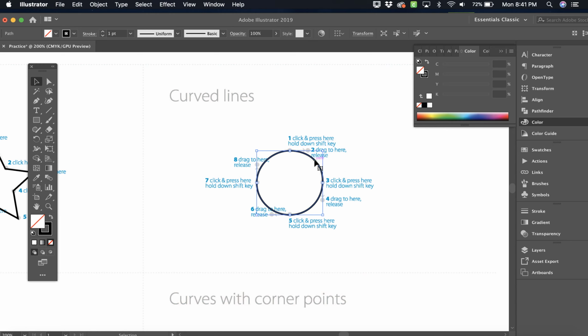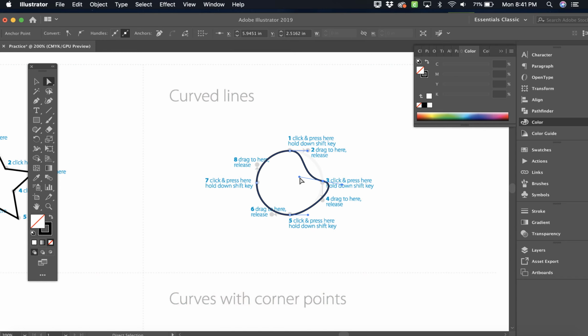But what if we want to manipulate this path? Right now, all I'm able to do is move the whole object because I'm using a black arrow, a selection tool. A direct selection tool allows you to select a single anchor point. Now I'm still moving the whole thing. Why? Because my anchor points are solid blue. So if I click away, hover over top of that anchor point, you can see that only one shows up when I hover. I can now click on that anchor point. I'll click on this one. And I can take a look at this handle, and now I can manipulate my curve.